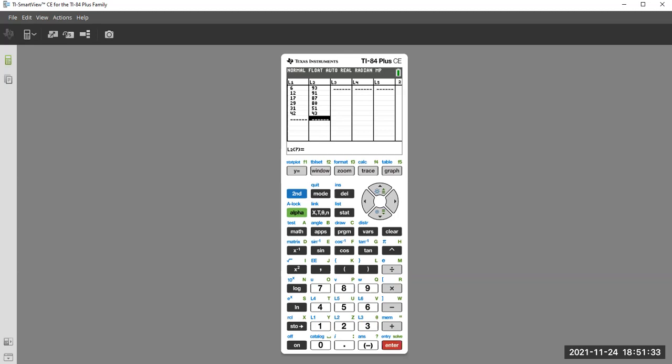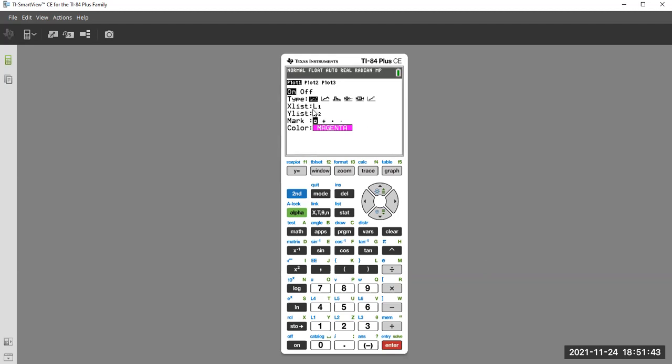So there we go. What do we do there? Second, stat plot. Make sure my scatter plot is turned on. We are focused on list 1 and list 2. And I cannot say this enough, which is why I like to do this problem so many times during this bit of detail here. Zoom. Zoom stat. Your calculator truly wishes to help.